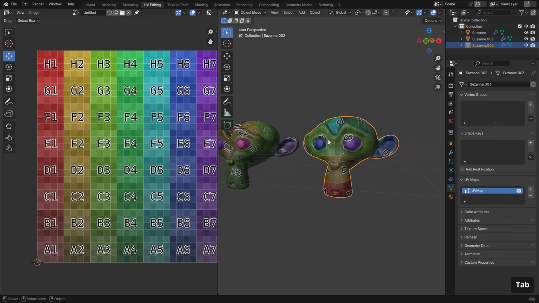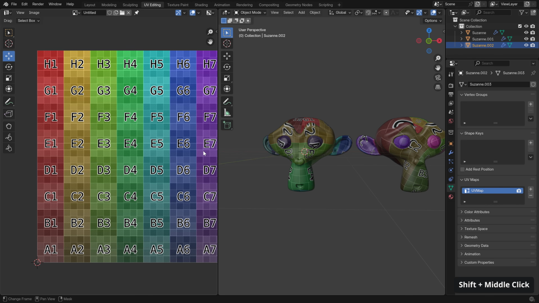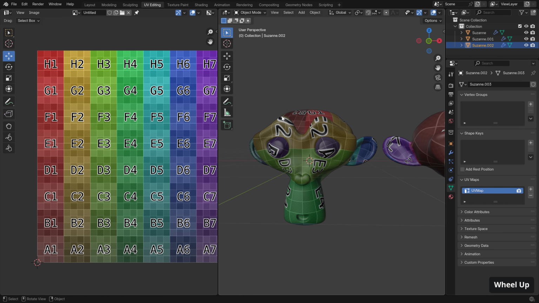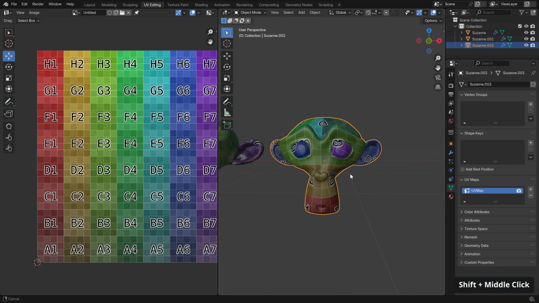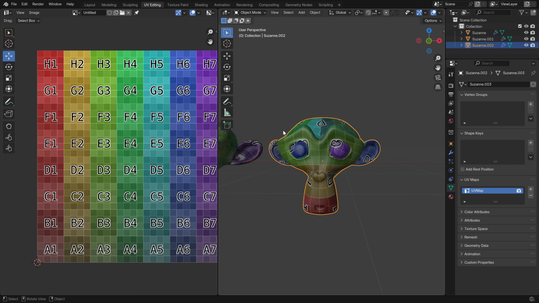So let's have a look in the 3D viewport, and as you can see, it already looks a lot better here. So let's compare this to the angle-based method. You can see we've got a lot of distortion over here along the brow, as well as the mouth. And if we now compare this with the minimum stretch version, you can see we got a lot more detail here, a lot more resolution in this brow area, as well as this mouth area.